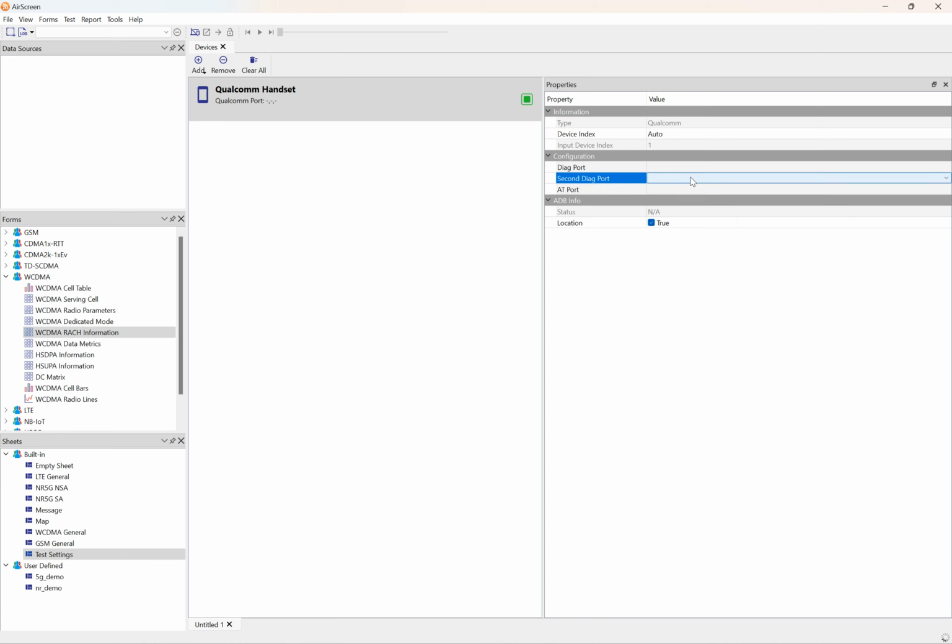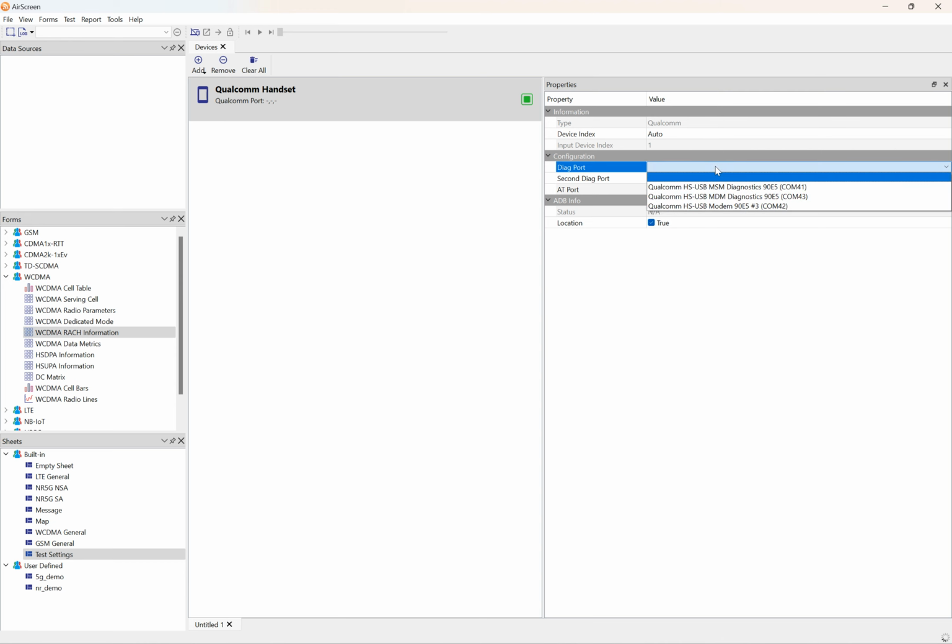For some devices, we need a second DIAG port as well. It's mainly used on some old devices. For example, the Qualcomm X50 is using a second DIAG port. But the device we are demoing right now doesn't need this port.